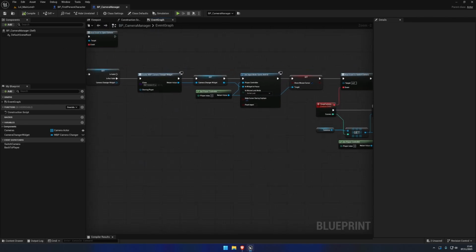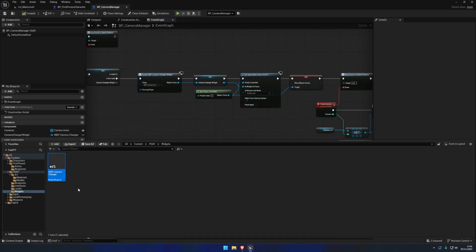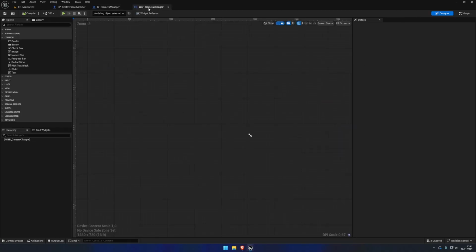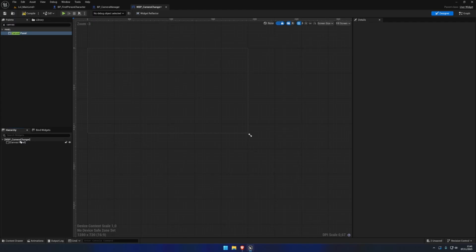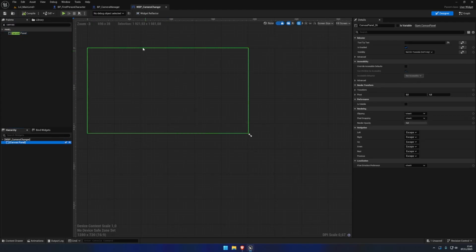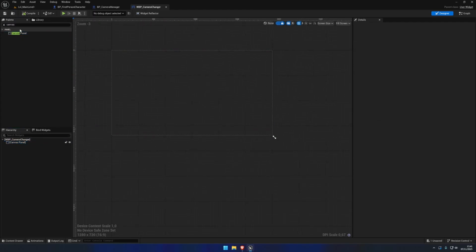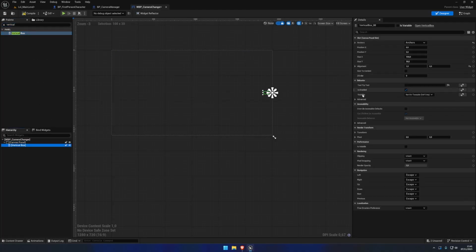Right. The next thing is the actual UI itself. So we're going to do that next. So in our camera changer, we're going to add a canvas panel. And then we're going to add a, let's say a vertical box. And then we're just going to put it over here.